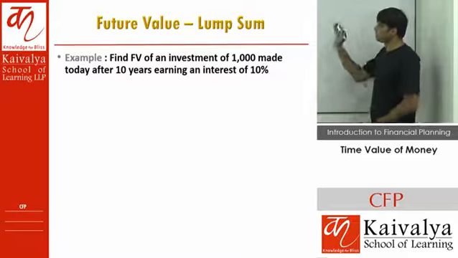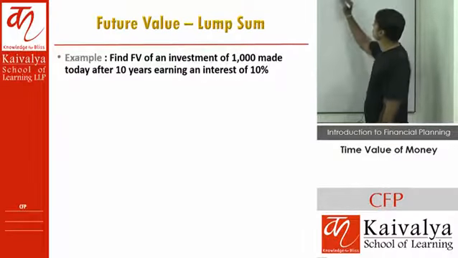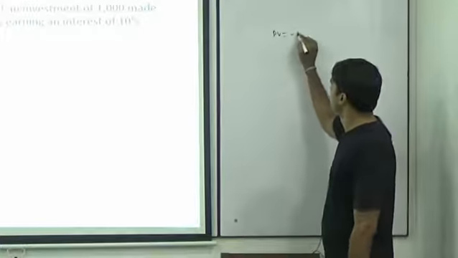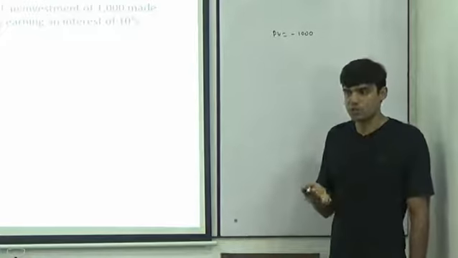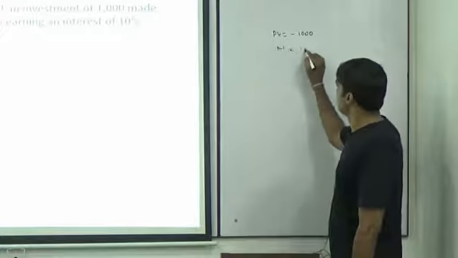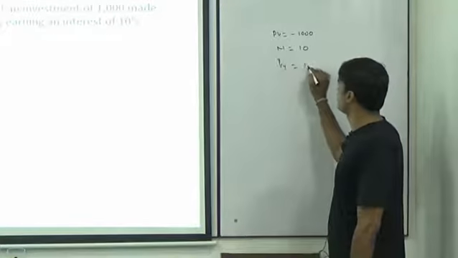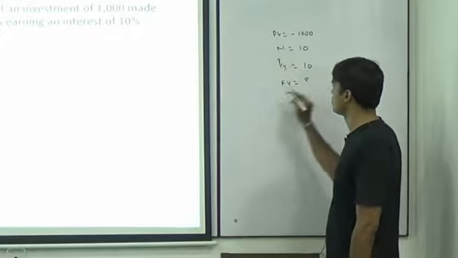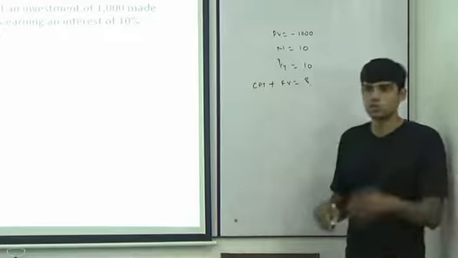So we clear TVM, then we have to find out the future value. What is the amount of investment? 1000, right? So we take 1000 to be PV. We have taken it in minus, the reason being it is money going away from us. What is the period? 10. What is the interest rate per year? Once again 10, and all we have to find out is future value. So we'll press CPT button plus future value button and we'll get the straight answer.